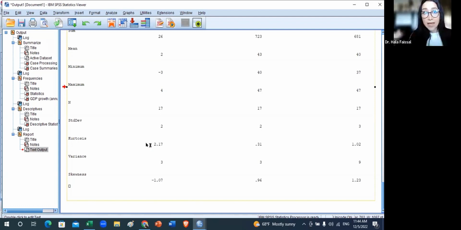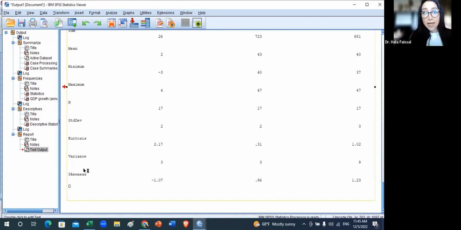So you definitely need to understand the results provided to you by SPSS. It's not about just data. It's about you needing to understand, analyze, and interpret what each and every number means in relevance to your report. So kurtosis is positive if the tails are heavier than for a normal distribution, and negative if the tails are lighter than for a normal distribution.